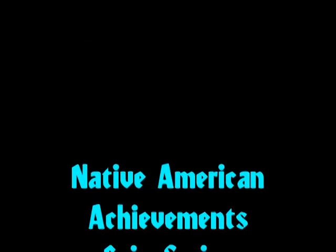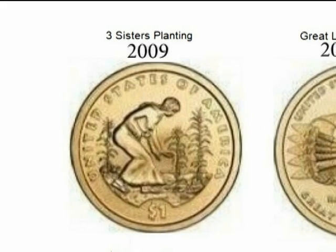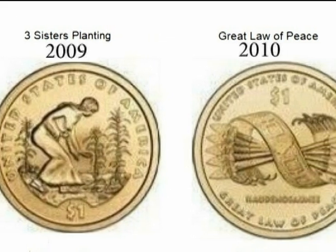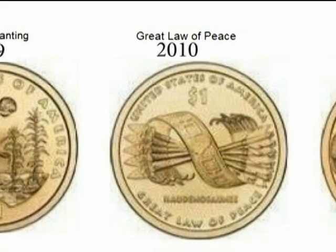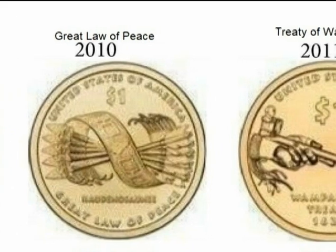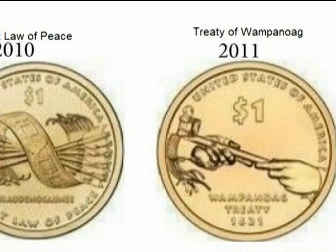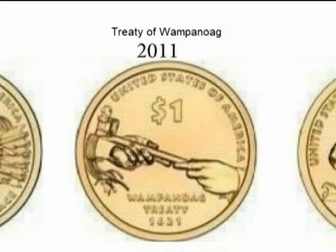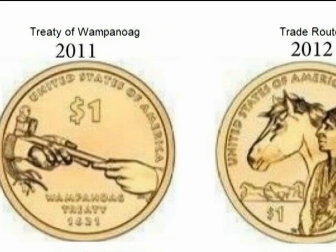On September 20, 2007, the Native American $1 Coin Act was signed by President George W. Bush. The act specified in part that the $1 coin shall depict images celebrating the important contributions made by Indian tribes and individual Native Americans to the development of the United States and the history of the United States. The act also called for the removal of the date from the obverse and E Pluribus Unum from the reverse of the coin, opting instead to add them to the edge. At this time, the mint mark was also moved to the edge.